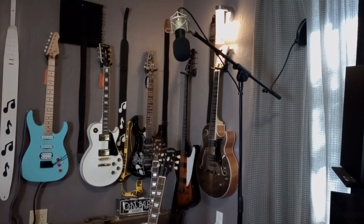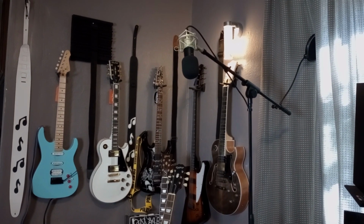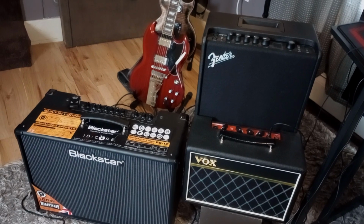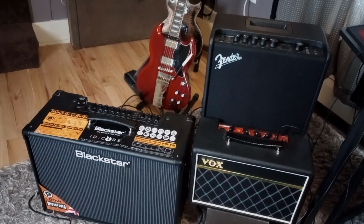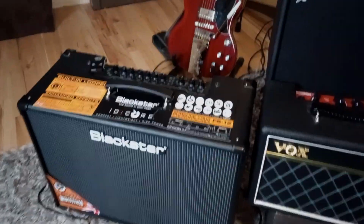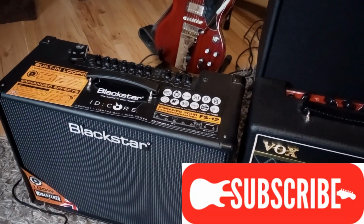So stay right there, and I'll be right back. Let's set that up real quick. And in the comment section, when it's done, please tell me what you think about the sound of this thing. I think it's really cool. I'm not going to do any tweaking, nothing like that. So the sound you get from this amp is the sound you are going to get. I mean, I'm going to run some effects in the amp, but I'm not going to tweak anything in the DAW. So keep that in mind.